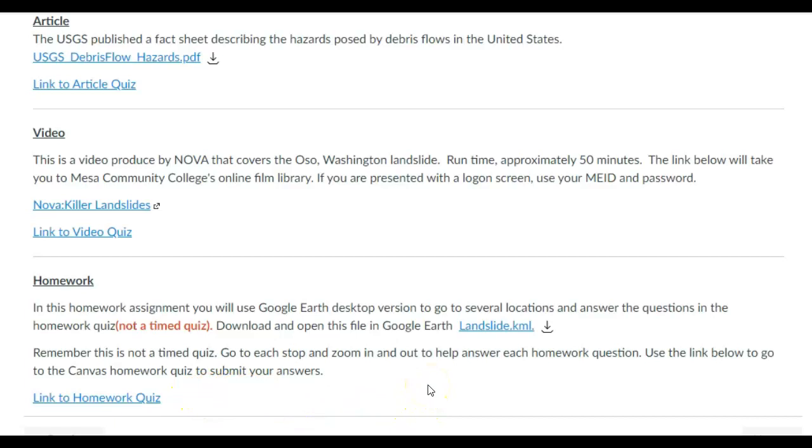So it's not a timed quiz, but this way, instead of writing answers on a document and then uploading it, you can just go to this quiz, go to each stop, and do what it asks you to do, which is usually make some observations. You're going to zoom in and move around, and the question will ask you, what type of hazard is this, or why do you think this failed? And you just type your answers in there. And when you feel like you've answered all the questions completely, then you can go ahead and submit it. So that's what you'll do for the lecture portion.